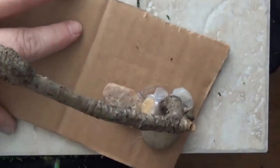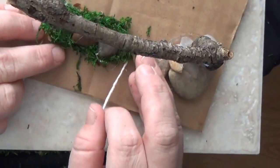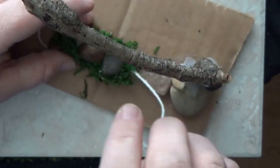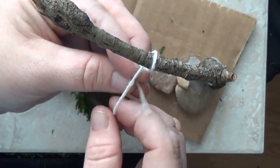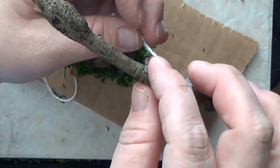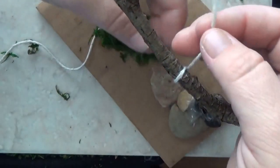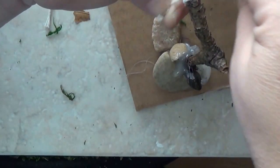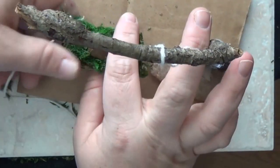I'm going to take and put the swing on, but I'm going to put the swing down like it's going to go on the piece. Hopefully you can see, like it's going on the piece, but you need it to come up just a little bit. Not too much, but just a little bit. So you take and make a knot. Go overward and let's see. Okay. So all I did was make a knot for my swing.